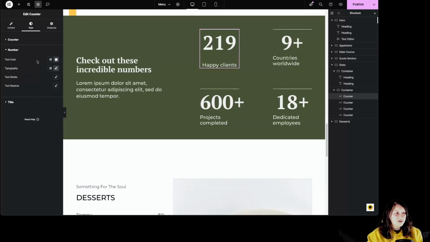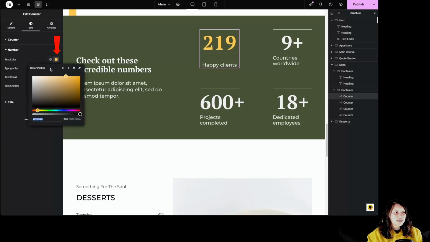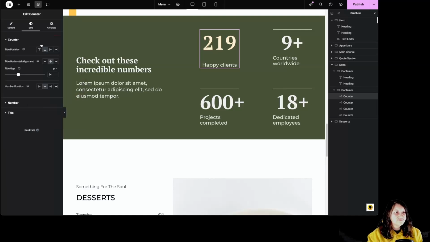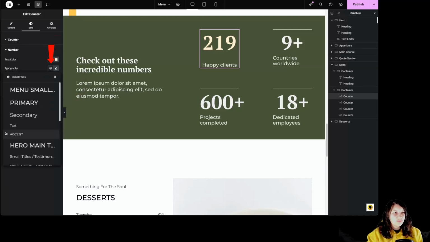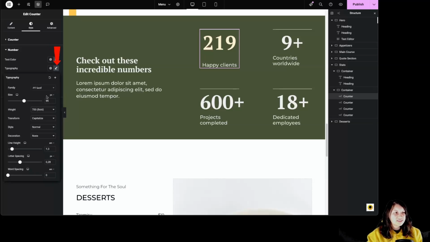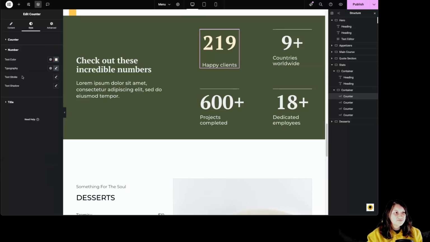By going to number, we have the text color over here, using global colors from over here, or custom one from over here. Typography, global fonts from over here, or custom ones from over here. Text stroke and text shadow. By going to title, we once again have the settings for color, for typography, text stroke and text shadow.